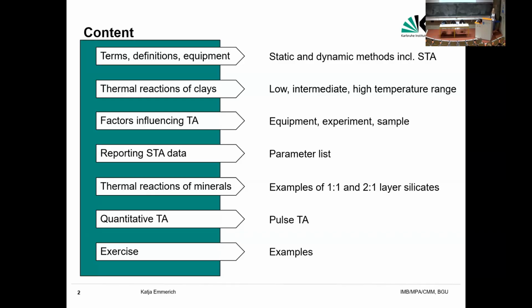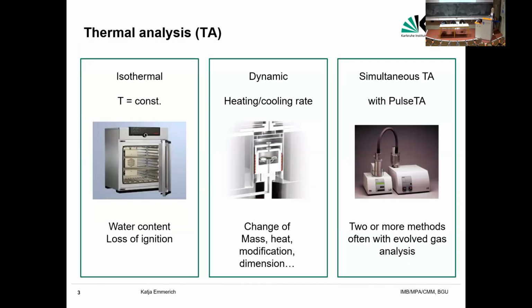Okay, there are basically two methods of thermal analysis: isothermal analysis or dynamic thermal analysis. The isothermal analysis is performed under constant temperature. You all might know the determination of the water content or the determination of the loss on ignition. So those are the most common isothermic or static thermal analysis methods.